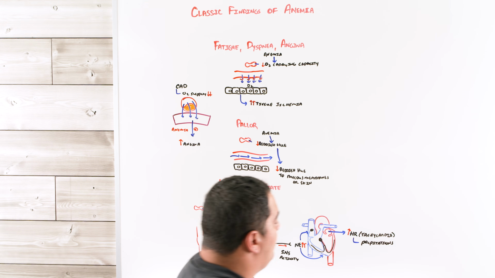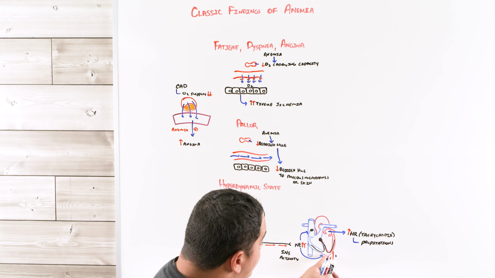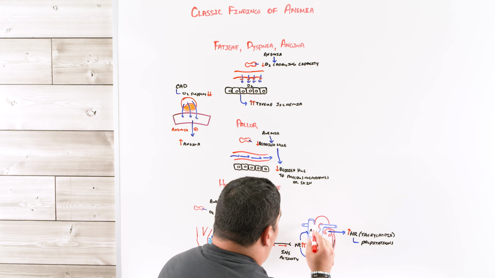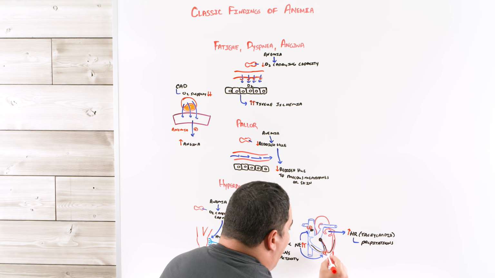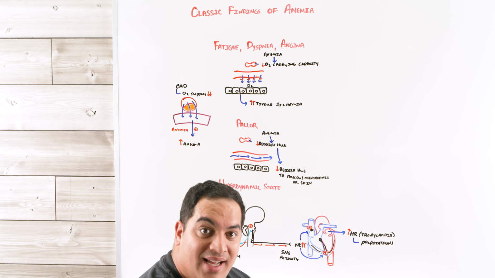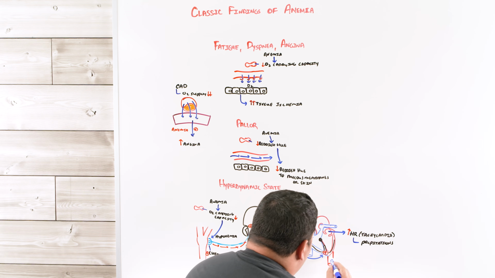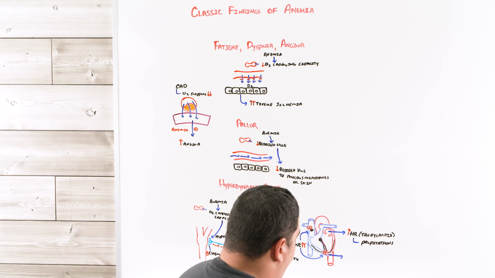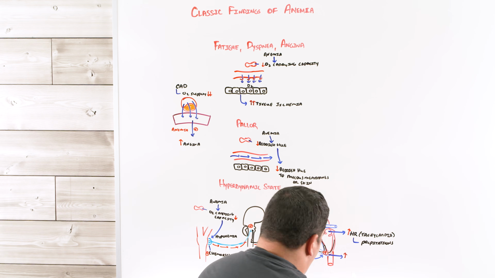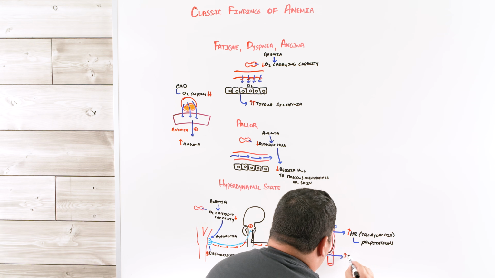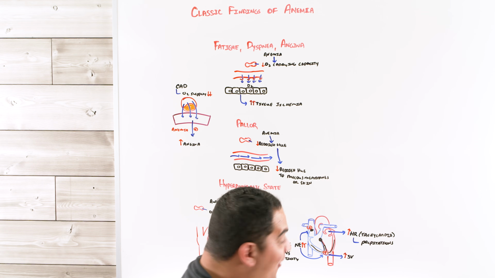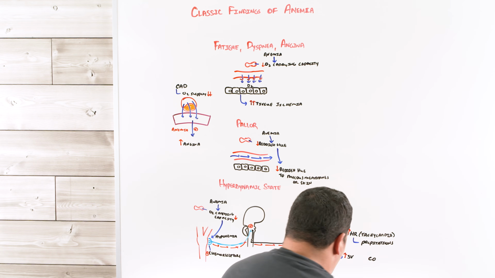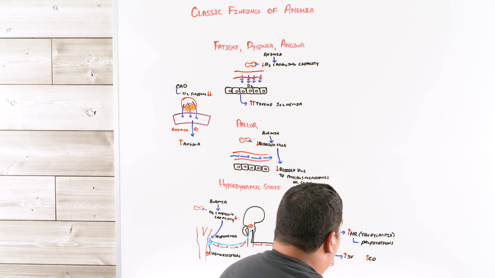All right. The next concept here is it's going to increase the contractility. So we're going to stimulate our nodal system by increasing the heart rate, or we're going to stimulate the contractile myocardial cells to contract more intensely. If they contract more intensely, I will increase my stroke volume. And then on top of that, when you increase stroke volume, what does that increase? It increases cardiac output.